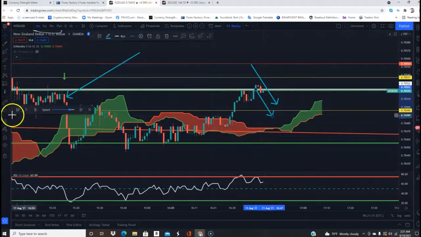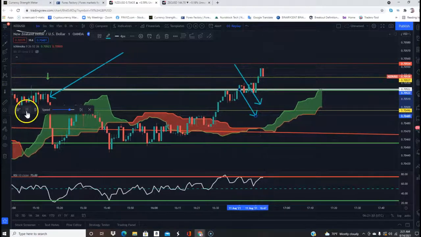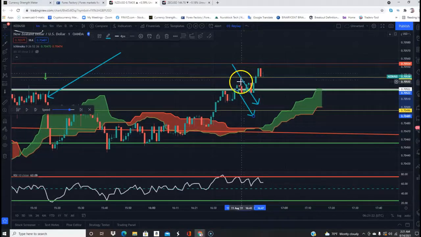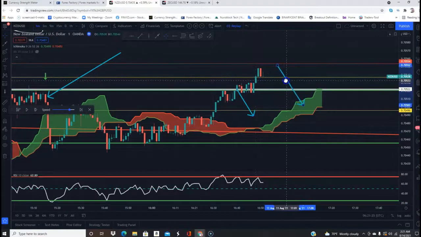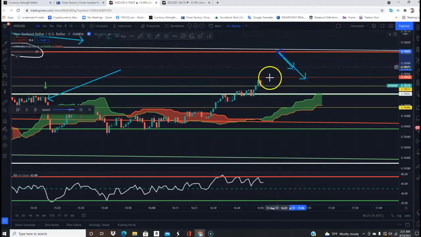Now, let's continue to see if we're going to get our entry, guys. I'm not really sure if we're going to get it or not. Okay. My bad. Our entry is up here, actually. This was just the short-term resistance that we had on the 15-minute time frame. So price could stay below here, consolidate, then break this area, push up, and then get rejected. But let's run it. Let's see what happens.